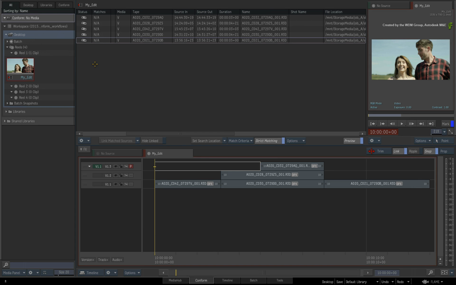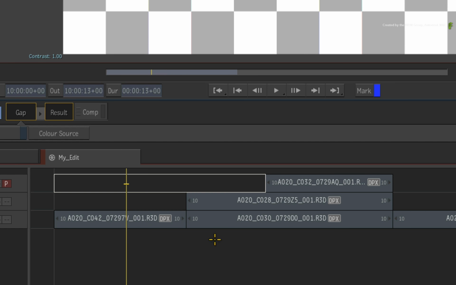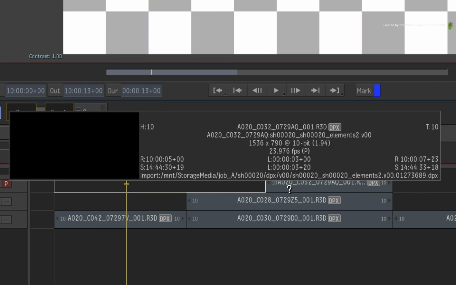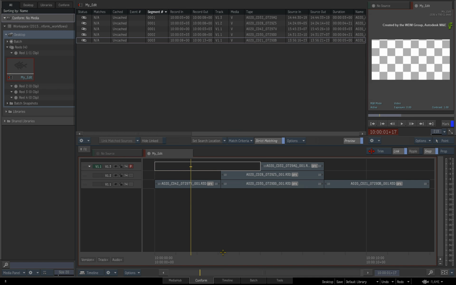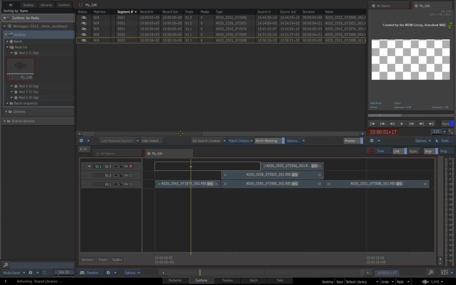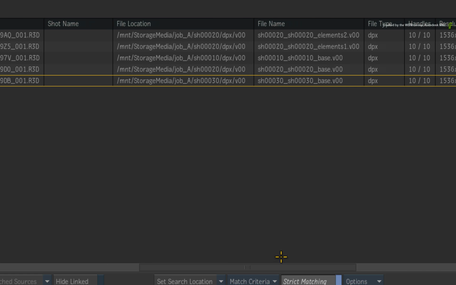When we return back to the sequence, the viewer will be checkerboarded. This means that the segments in the sequence are pointing to a location where it believes the media exists. If it does not find the right files, it checkerboards. Looking in the event list, the file location metadata still believes the media is in the same place. Now, in order to redirect the sequence to the correct location of the media, we need to tell it to let go of the original location.